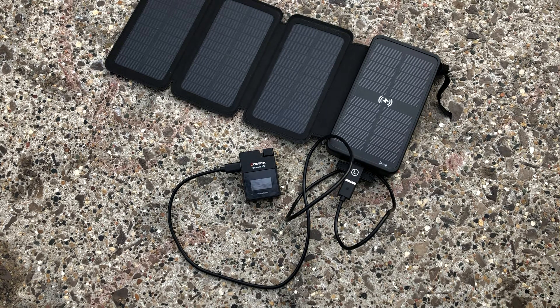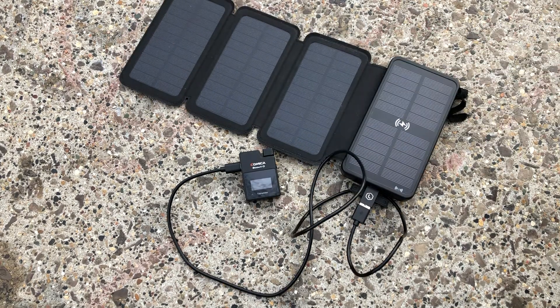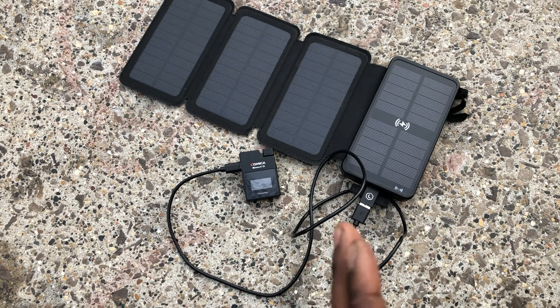Also, my unit did not come with 3,000 milliamps — it came with 24,486 milliamps of power. This is when I contacted Amazon and told them about the shortcomings from my testing, and I gave them the proof. With that said, other than those issues, it's a decent power bank — but not a great solar power bank. For $33, this is what you're going to get, so don't expect high-tier performance.